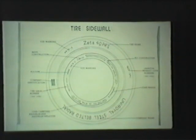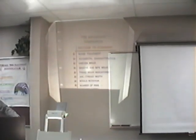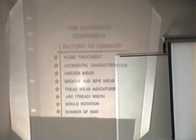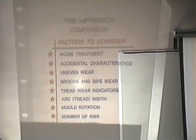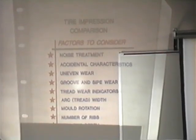Okay, we'll shut the slide thing off there and turn on the lights for a second. Number of ribs, that's another thing to look for, okay? That's something that's good to advise the investigator. Patterns can be designed that have six ribs, a six rib radial tire, and for some of the smaller sizes, like 13 inch or something, you might have to make the same design in a five rib design. So it won't have six ribs, it'll have five ribs. So, you know, that's what you want to look for. It's one of the things you want to compare. It seems pretty obvious, but a six rib tire at the crime scene, they seize a five rib tire, that's it.